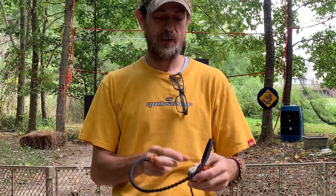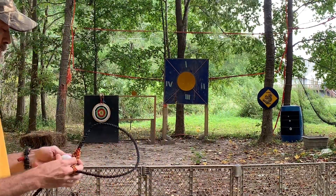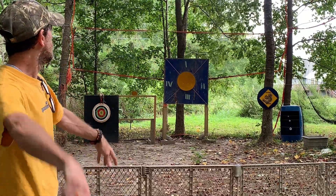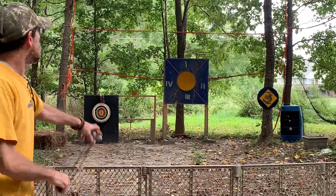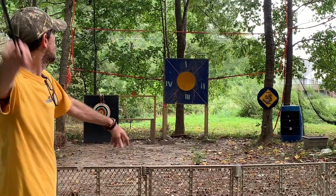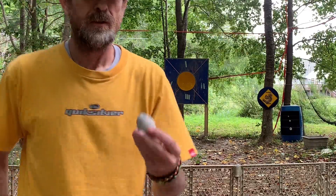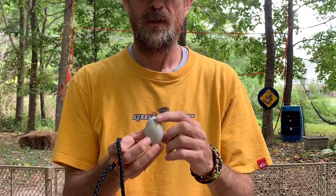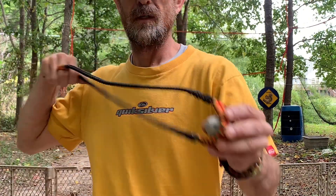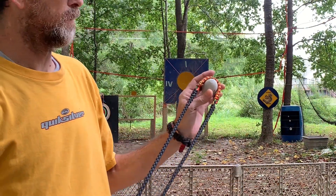I'm going to try and test this on video at 13 meters. I'm going to try and hit the target a bunch of times. So there's the blue mark — we're going to orient that in my pouch so that it is pointed directly away from me for all of the next consecutive throws.